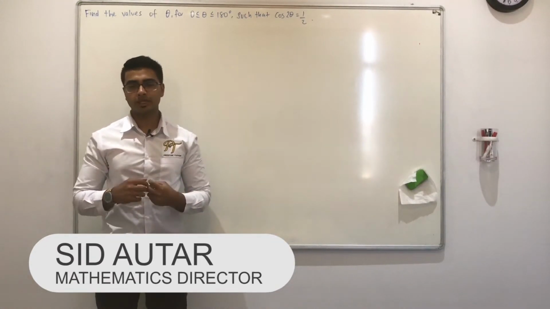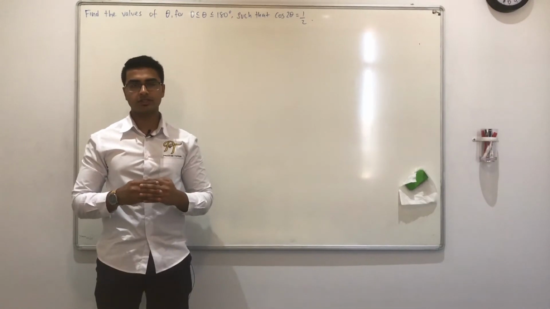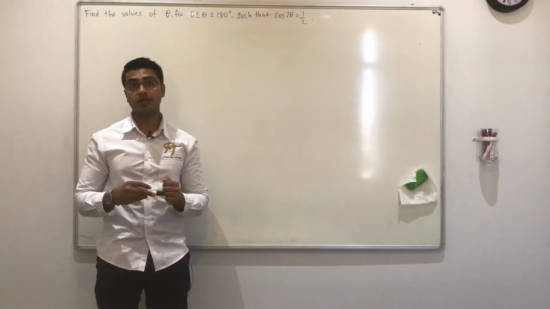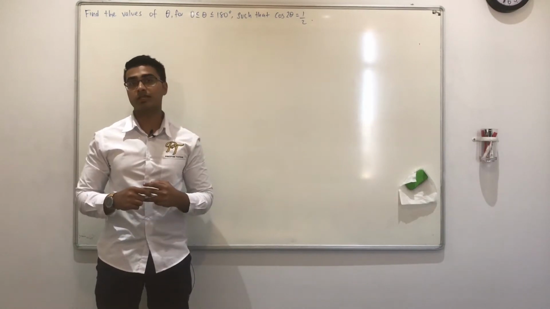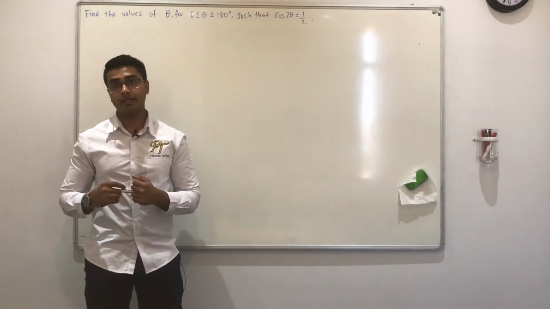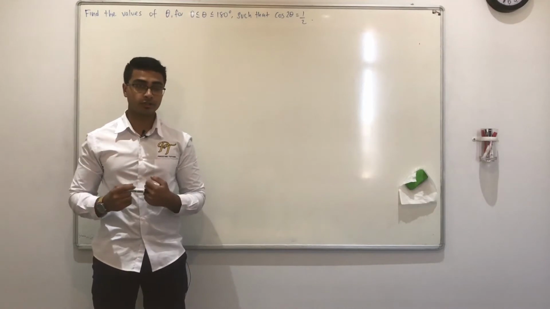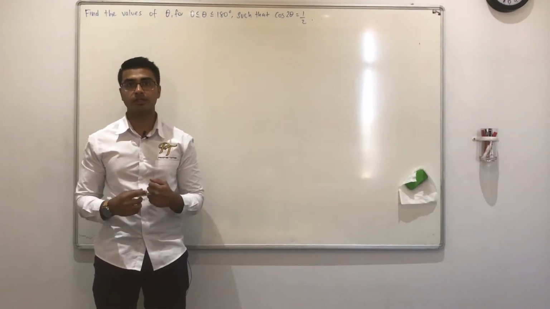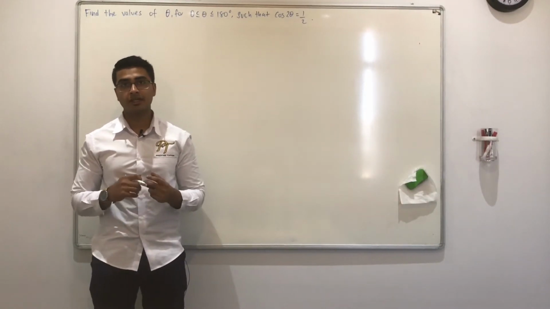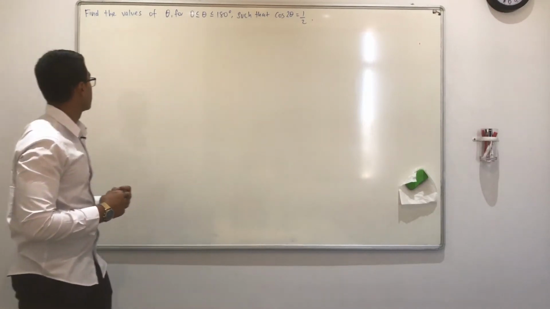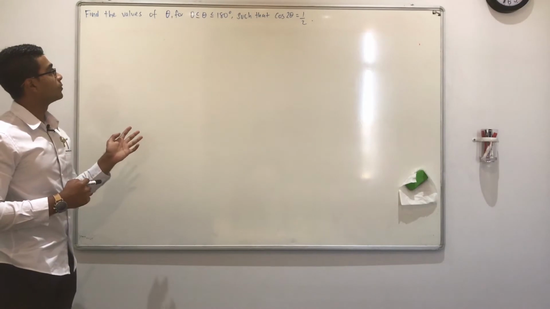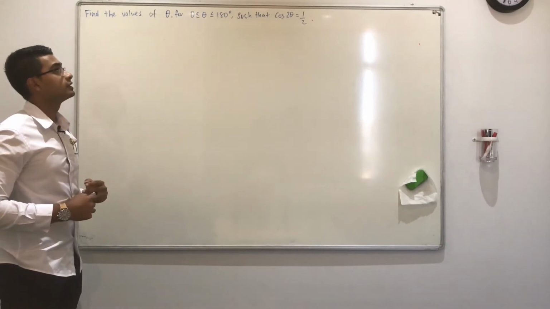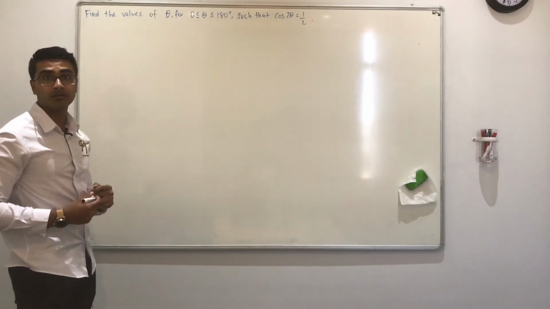To begin our year, we'd like to start a channel for senior students to get involved with us to solve mathematical problems. We'll be solving advanced and extension 1 mathematics problems throughout the year. And today we're going to start with trigonometry, since that's the first topic that we're going to do at Prestige Tuition this year. So to begin, the question up on the board is: find the values of theta, with the domain from 0 to 180, such that cos 2 theta is equal to half.